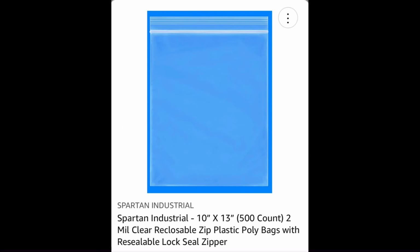Next are these Spartan plastic poly bags with a resealable zipper. These are the 10 by 13 and they come in a 500 count. And I use these to put all of my clothing in and even shoes when I am packaging up my packages. They also have different sizes, which I do order the different sizes. I order a size up from this, a 13 by 18 for larger items, and they do have smaller bags as well if you are looking for something a bit smaller. The 500 count of the 10 by 13 cost me around $45 and they last a long time as well. So for me, I feel like paying that price for these lasts a long time. So it's worth it to me in the long run.